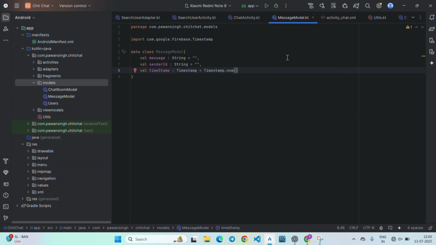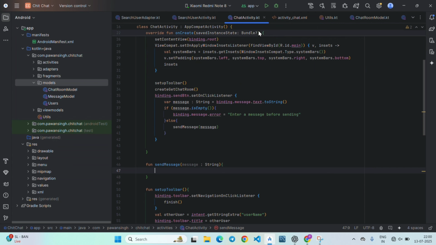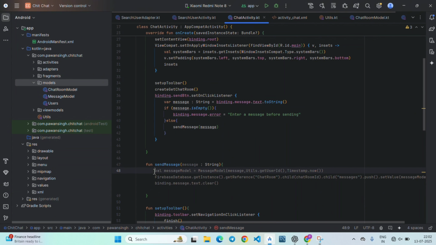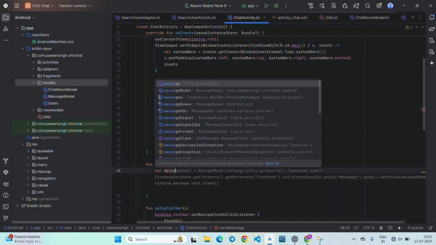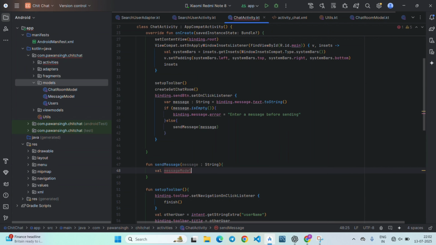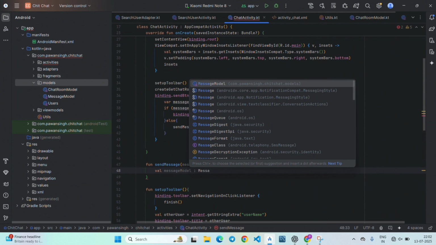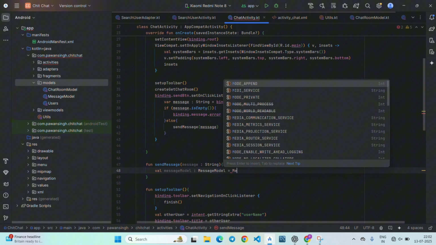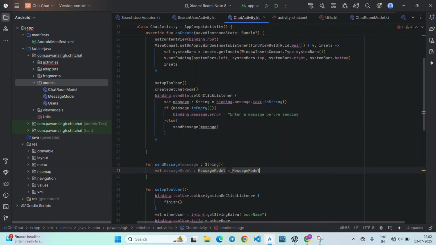Now close this model, and inside our chat activity we will create a variable of this model. So right here val message model of type message model is equals to, we will create a new message model. Right here message model, and inside it we will have to pass three variables.